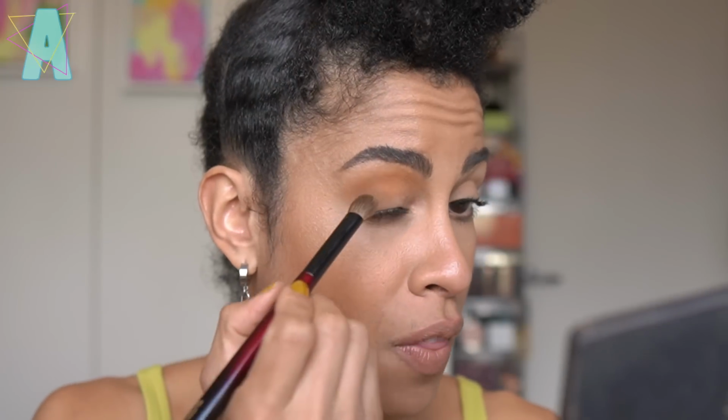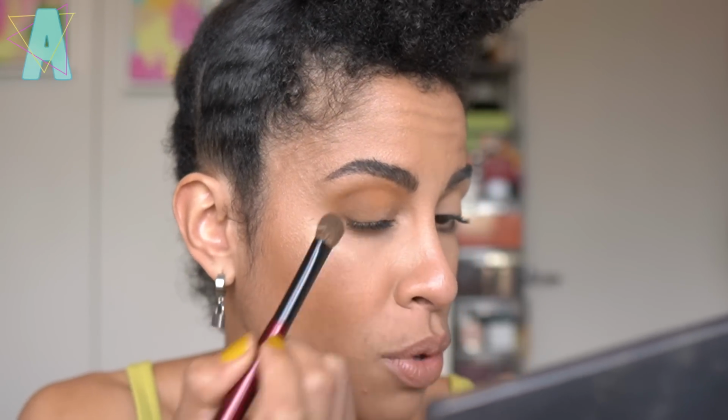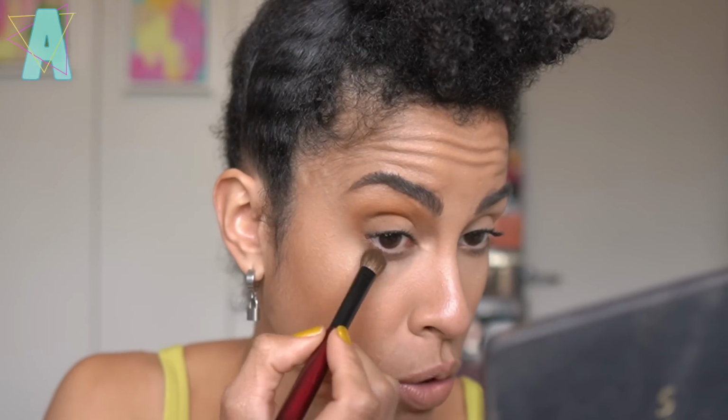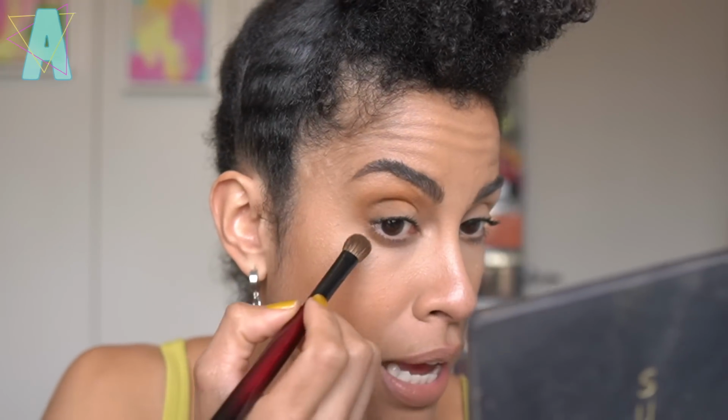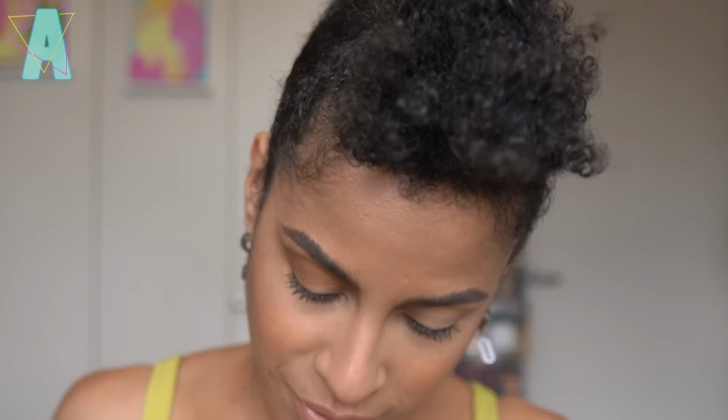And it's interesting, when you pair this with Acacia, you will be able to detect that mustard undertone 100%. I'm looking at my nose. Where is Valley? Yes, the dusted mustard. You could definitely see it more so when you pair this with a warmer shade like Acacia, where if you paired it with maybe citrine or acacia or even deepu, it will appear more brown. You know what I mean? But again, just keeping this on the warmer side, and I love that.